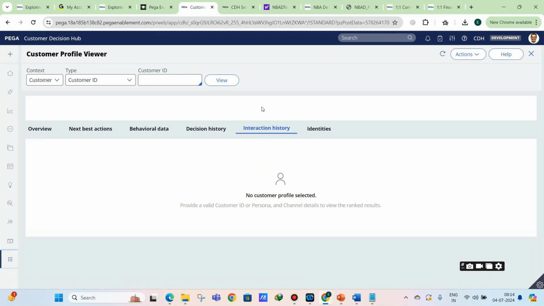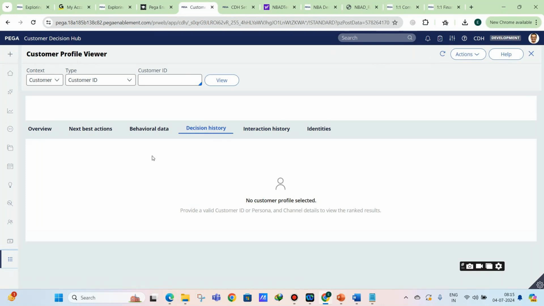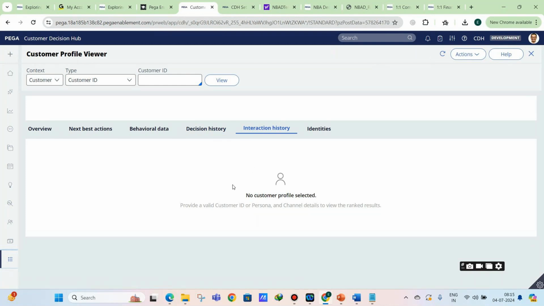Based on that we can analyze what needs to be sent to this customer, just to verify. Mainly this is for verification. Whenever you are doing some promotion, you need to test it, right? Once it is sent, you need to see whether it is sent or not. So you can check it in the decision history. If you are seeing it here, then this customer has already received the credit cards. Now let us say the customer responded, then you have to check in the interaction history whether the customer responded or not.